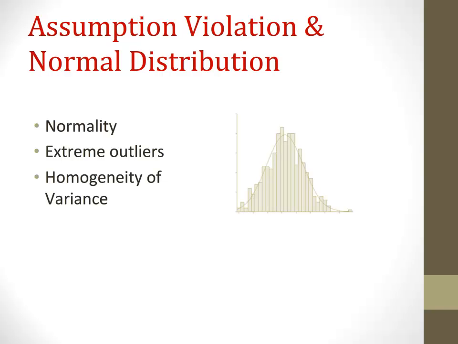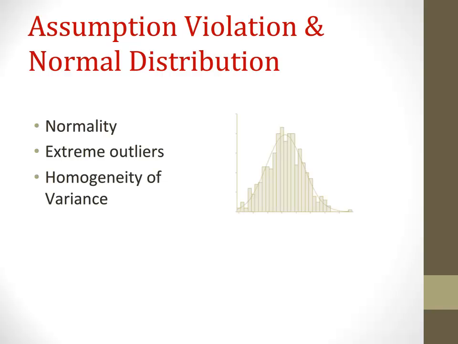So when you collect your data that's at interval or ratio level, you do assumption testing. So it's important for you to understand what the assumptions are for each parametric analysis and how they can be tested. Because if data deviates strongly from these assumptions, a parametric procedure may not be the best choice. And in fact, the non-parametric procedure may be the better choice. Because if you continue with the parametric procedure, with major violations of assumptions, what could happen is you could make wrong conclusions.